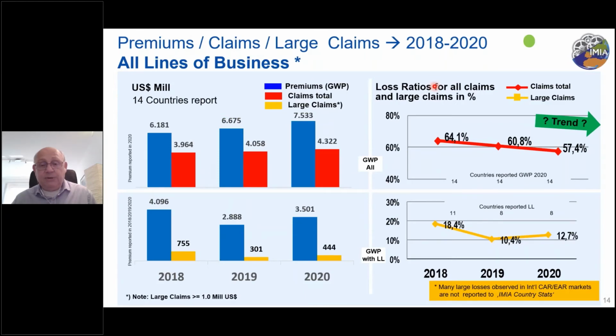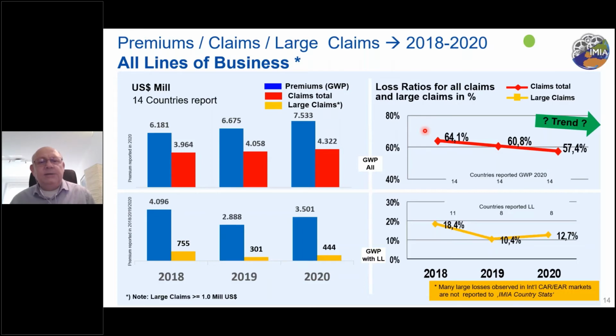Now again, the three-year comparison, typically on a financial year basis and an underwriting year basis. And you see it's a bit reconfirming. On the right side, you see the loss ratios going down to a certain extent, at least overall. And again, if everything is right, that does not necessarily mean every detail in itself is right. I remember from Manuela's presentation earlier today there was one graph showing the average temperature increase in 2020, I think it was, 1.18% more than the baseline. And the whole world is excited about that.